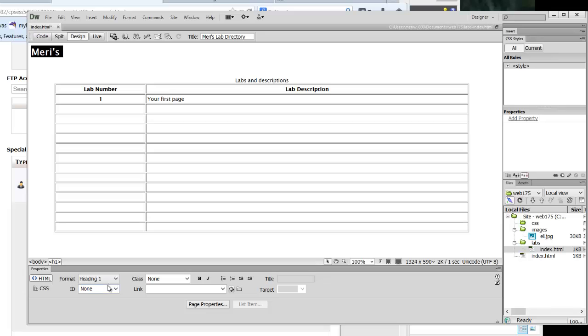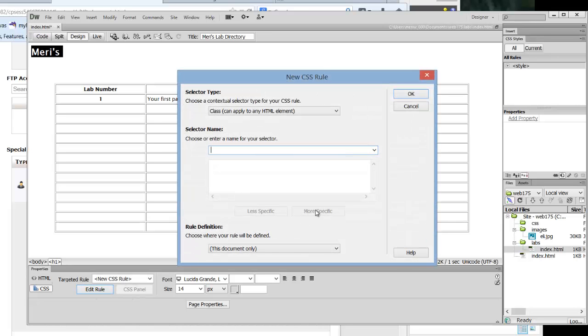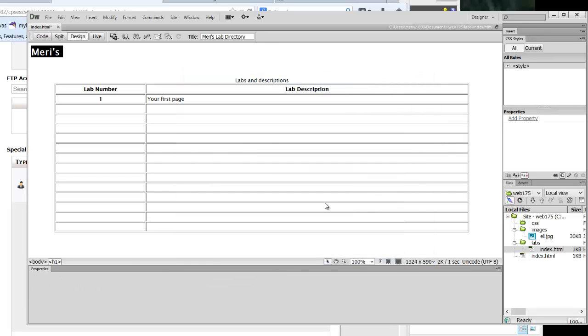And then I can format that as well. I'm going to go into the CSS, and I'm going to modify the default heading title rules for the H1. So I can actually add a new CSS rule. And this is, Dreamweaver is so powerful. I love this. And I'm going to hit edit one, and I can choose any element. I'm going to choose the ID. Nope, that's not what I want. I want the tag. I'm going to redefine the H1 tag. I'm going to hit OK.